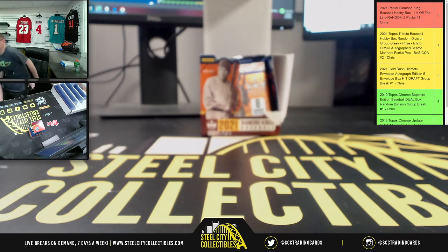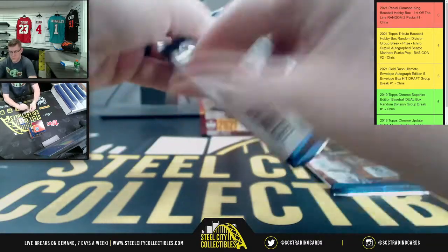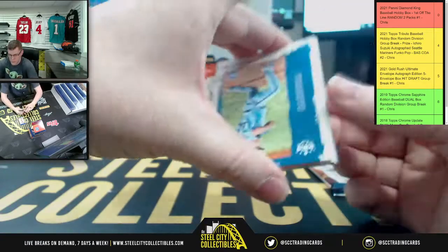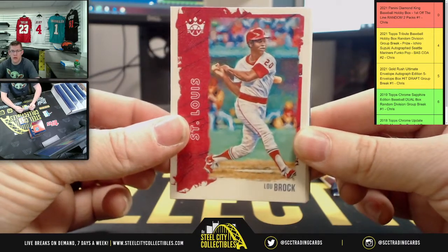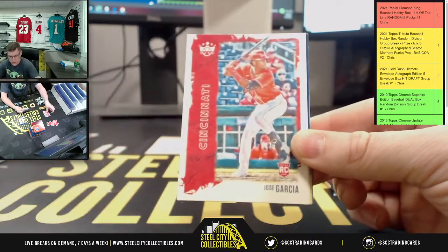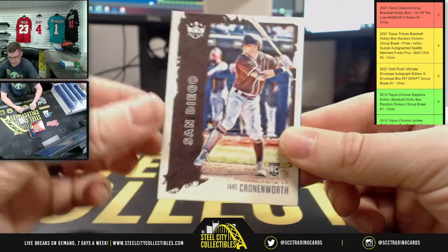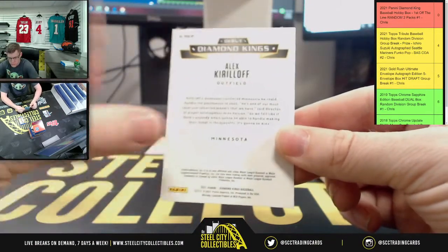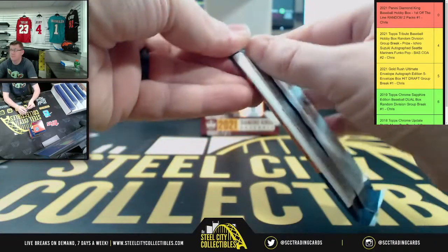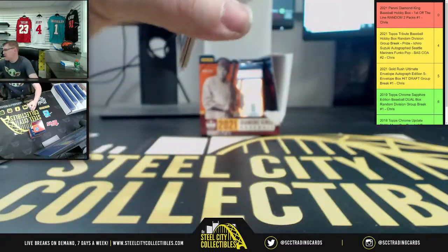Those first two spots went to Andrew. Steven, you get the next four packs — these next two are for spot number two. First up out of Toronto: Nate Pearson. Also Lou Brock, Mike Trout, Jose Garcia, Buster Posey, elegance New York Mickey Mantle, Jake Cornworth, and upside down debut Alec Bohm out of Minnesota.